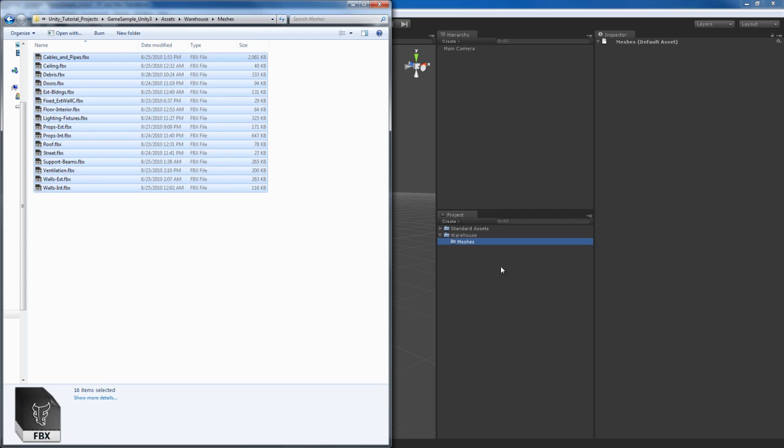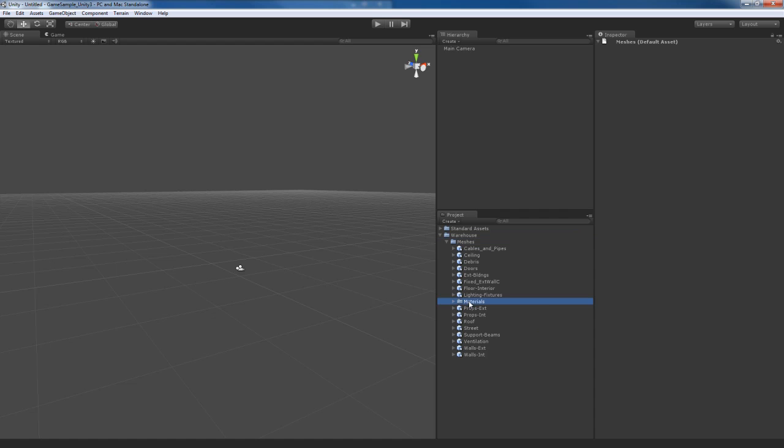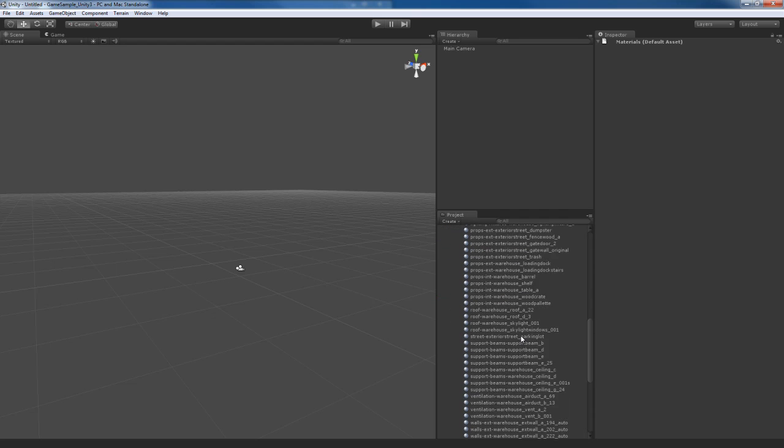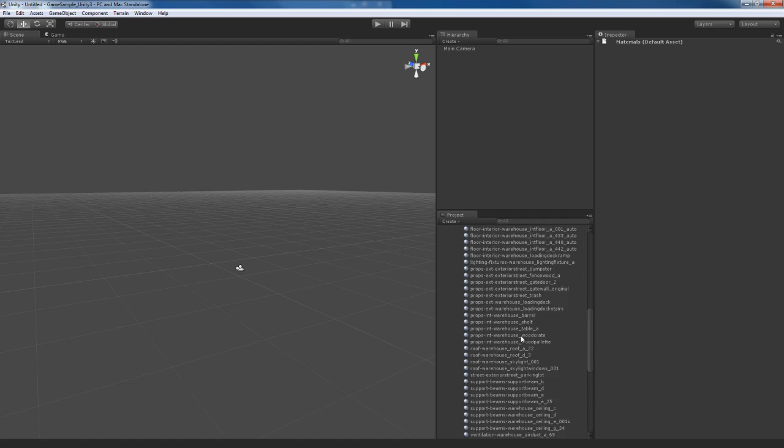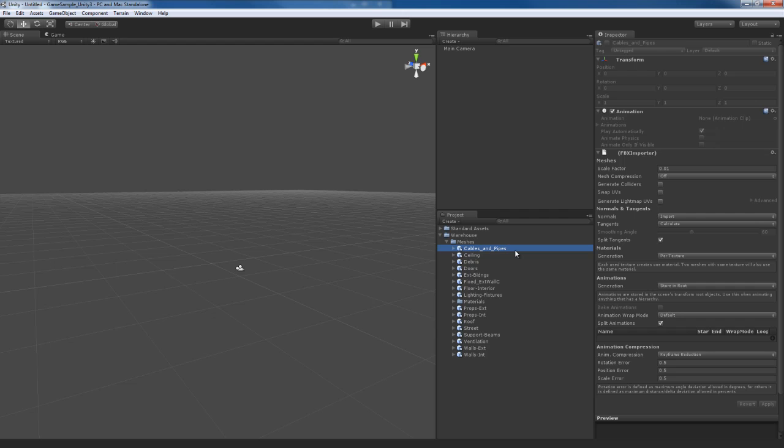Now when I go back to Unity, you're going to see that Unity's automatically going to import all of this stuff in, which is fantastic. I didn't have to go in there and import everything one by one. If I had 200 objects, it would just be a batch import, boom, boom, boom, 200 objects, all in one shot. So here are all the objects. Here's the materials folder created with all the materials for all of these objects, which is fantastic. We're going to get into materials later, so don't worry about that now. And then we have our FBX files here and our FBX importer options.